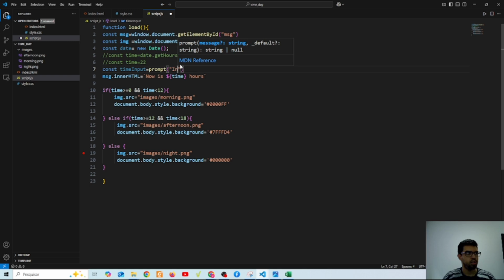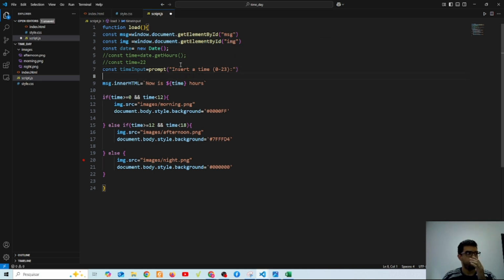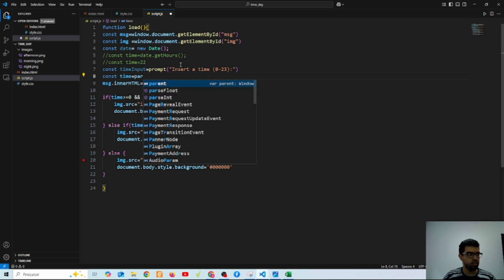Insert a time, 0 to 23, and let's save. All right, and this is our input. So now let's create our const time, and this is going to be a parseInt.